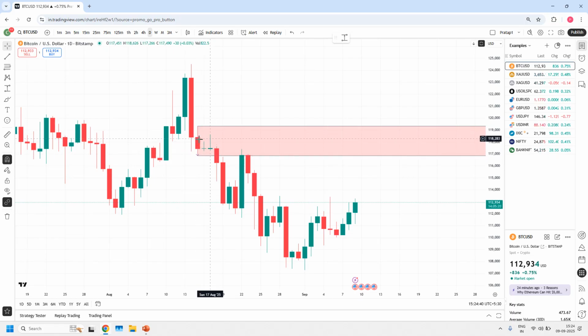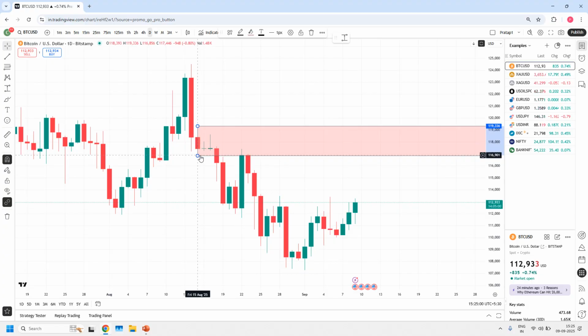Lowest wick of the base candles for the supply zone. See, you have 3 base candles. What is the lowest wick? This is the lowest wick. And the highest wick is the distal line. So the distal line placement rule, only one rule: for a supply zone, the highest wick. That's it. That is the distal line.